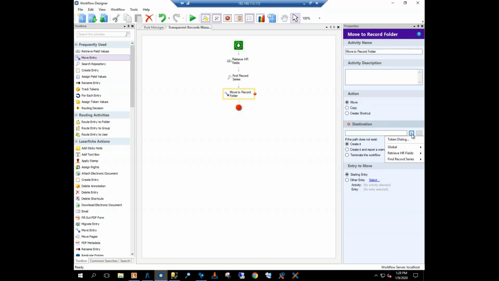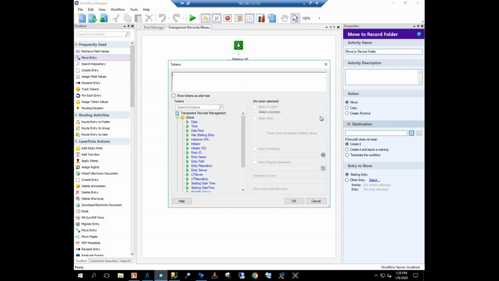I always like to open the token dialog. So if you select that token picker, or the little greater than sign, and open up our token dialog, we can start grabbing one of our tokens. And since we found the record series in this activity, we can say we want to go to the full path. Now, I recently had this conversation with a couple of other users. What is the difference between full path and path? The easiest way to think about it is you're really only ever going to use full path if you're looking for a folder, because full path will mean that we are looking for a folder within a tree. We found that folder, so we want to go all the way inside of the folder that we found.